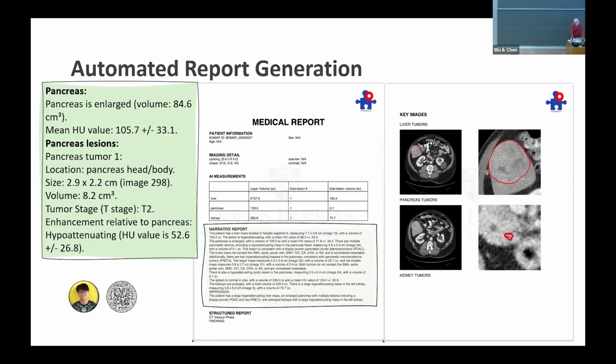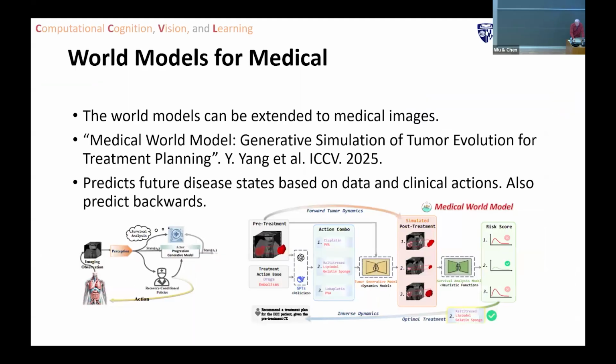Okay, so I've covered a lot of material. I think I'm just about on time. World models, oh yeah, sorry, I put in this slide, I can't resist it. Okay, just to say, yes, you can do world models on this too. Being presented this week, ICCV.